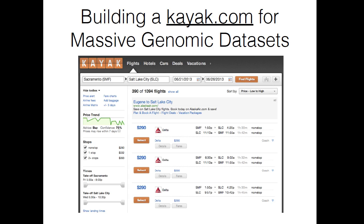I won't talk about the specifics of the framework too much, other than the fact that what we're really trying to do is build a Kayak.com for massive genomic data sets. So traditionally, when we're dealing with sequencing data, genomics data, we deal with a lot of large text files on the command line, and that's just really time consuming, not the most appropriate way to get biology out of these data sets. So if you had something like Kayak.com, where you could upload a data set and have slider bars on the left-hand side, you could have things that you could tweak, boxes you could check, uncheck, and then have a central space where the data was updated in real time, and you had some sort of visual information that you could use with your brain to process.